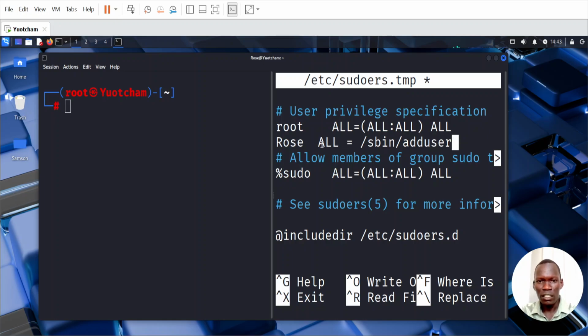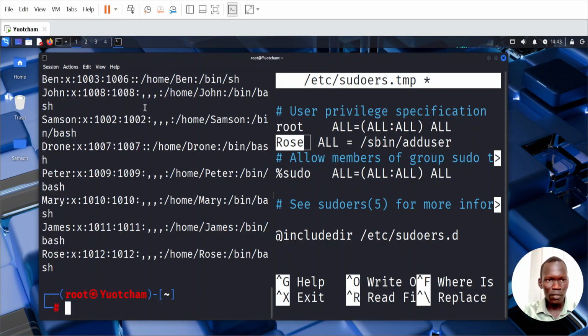Add user. Of course, the user rows will be only and only adding users or creating users in the system, but will not do anything else. Maybe you can change this user to Maria, or not Maria. I can come here and maybe confirm which users are available, and we see, okay, Rose is already assigned. We can see maybe James.